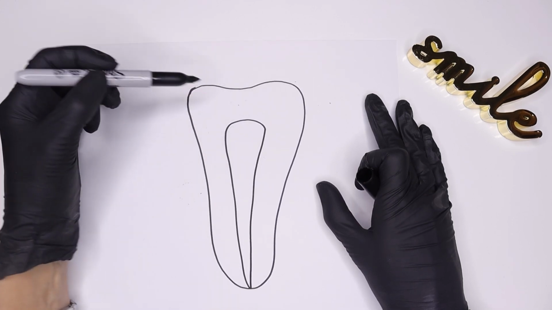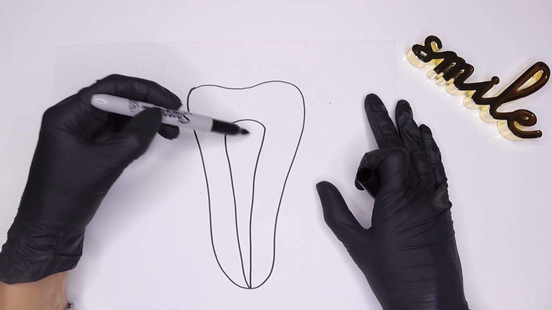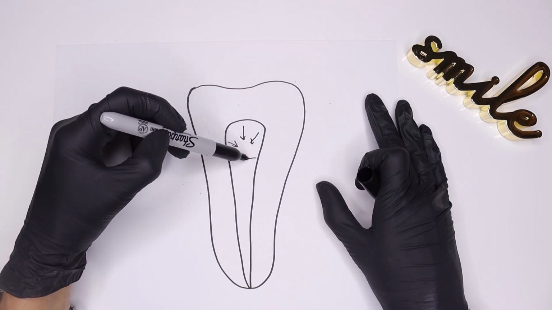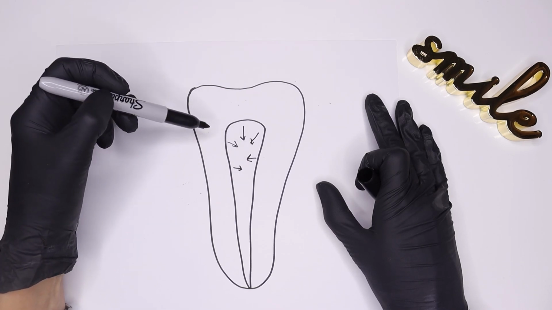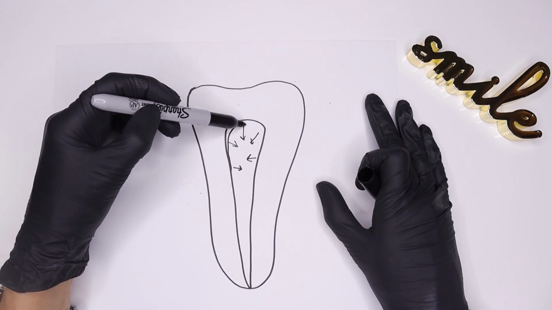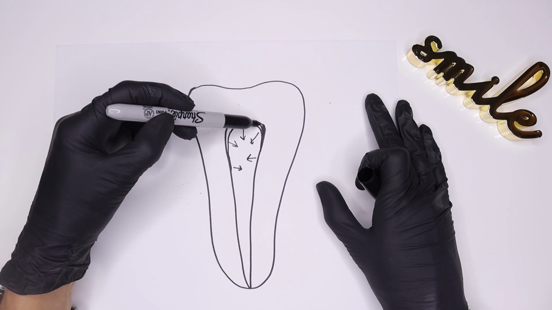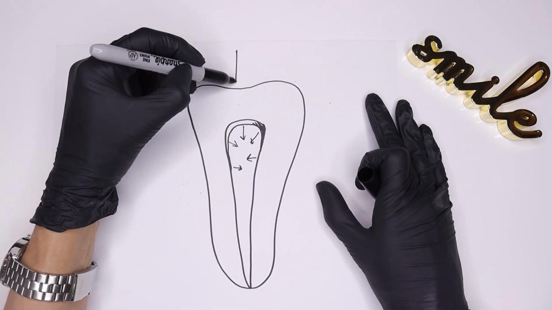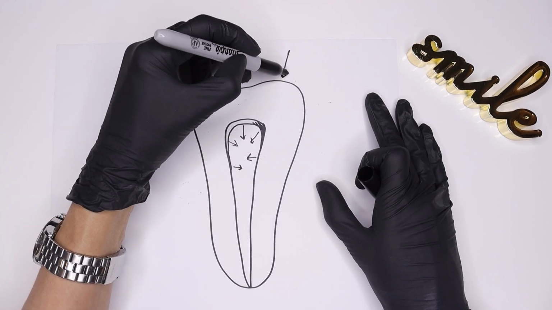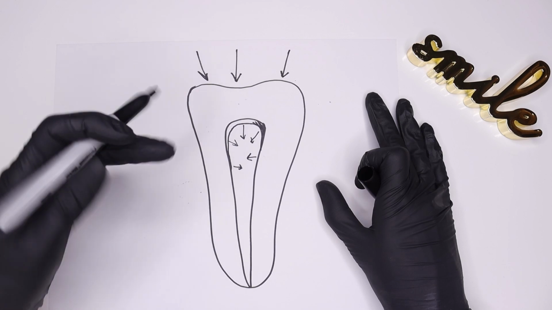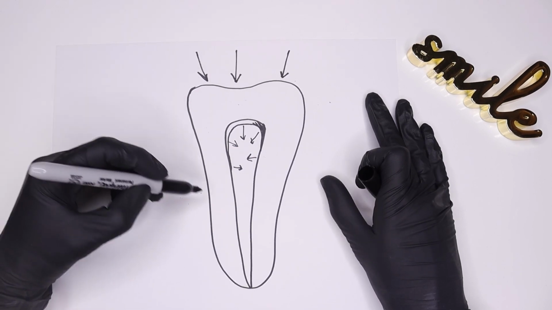And as I said too, as we age, this nerve tissue will shrink. So it'll go down, and you'll feel less and less sensitivity sometimes as we age. This gets smaller, and then the tooth starts to build up another layer in here, and it gets a little thicker. So that's, again, for someone who's having major forces on the teeth, the tooth and the nerves start to build up protection against itself. But let's look at the bone.